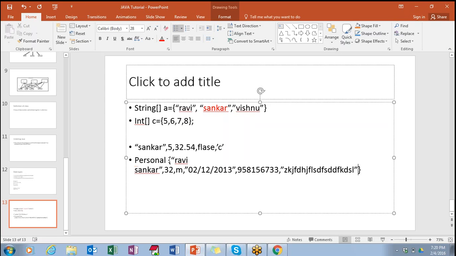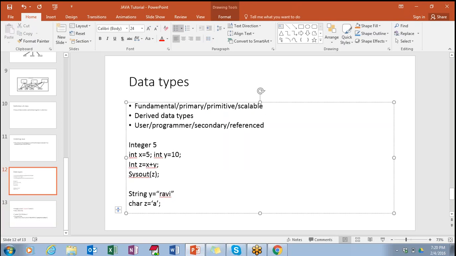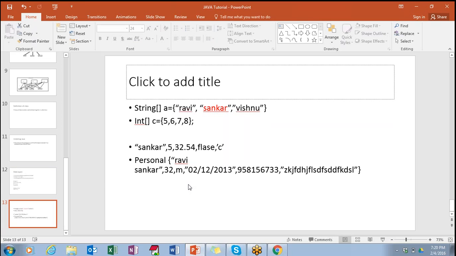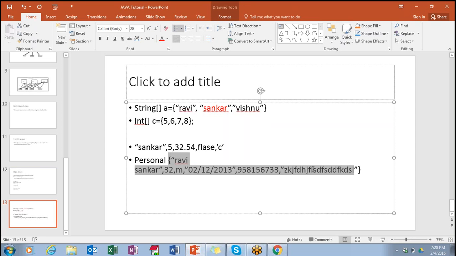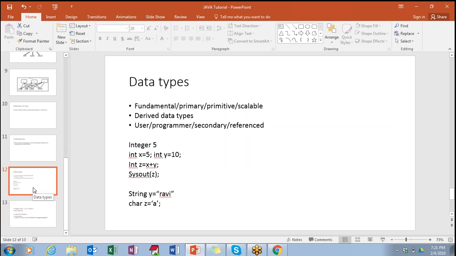In order to store different sorts of data into one data, we create user defined data types. You would get very few chances to create user defined data types. You would mainly be using fundamental data types and derived data types initially. Once you go into real time projects, we have many alternatives to create data types, like creating beans, storing the data and getting them. So this is what data types is.